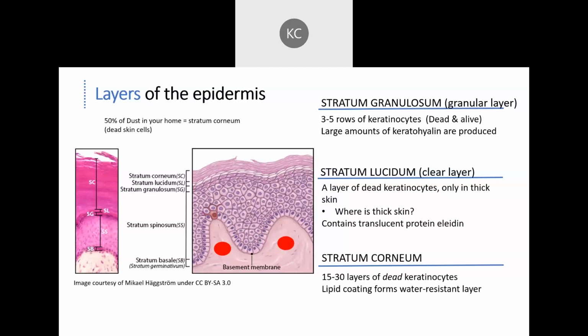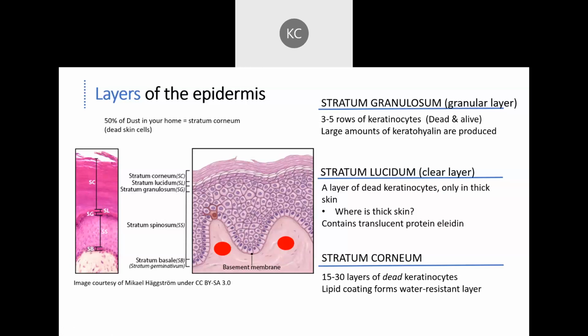By this point in our epidermis, and hopefully you can tell by the schematic to the left, all of the cells are dead. They have no nucleus. If you look at this histology section to the left, you see the stratum basale down here. You can make out dark nuclei. You can kind of make some out here, maybe in the stratum granulosum, but as you move up into the stratum lucidum and stratum corneum, you don't see any distinct nuclei.